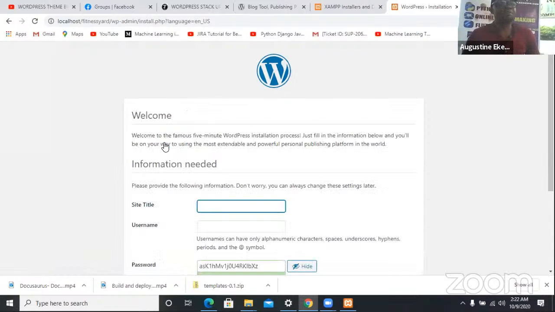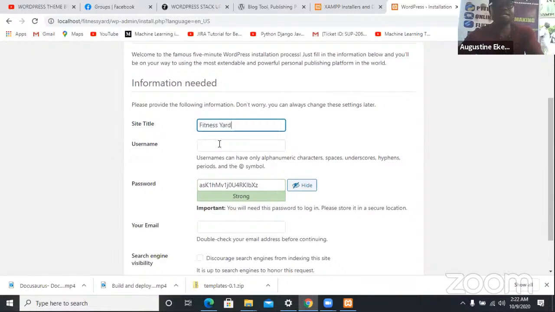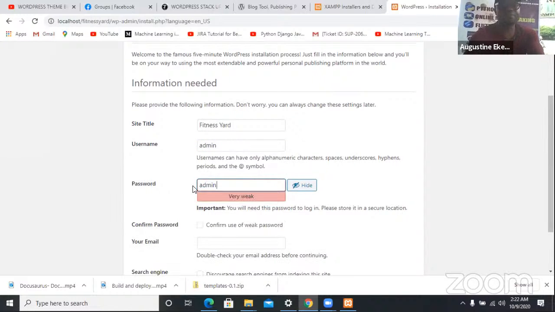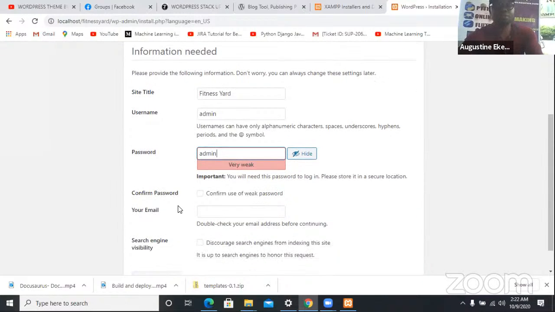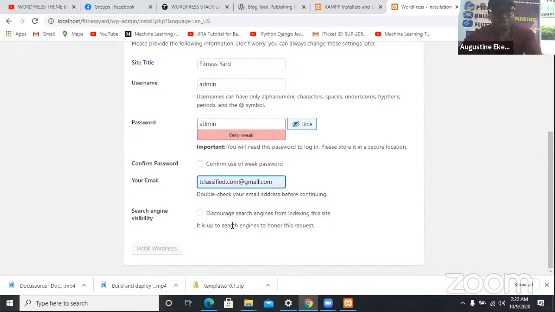So if you have any issue, that means it's either you did not name your things well. So next thing, site title. My site title is what? Fitness. I will not give space yard because it's not just this thing. Username I'm going to use is admin because I want it to be a simple username and a simple password. Password will also be what? Admin. If you're doing for hosting, make sure you use a complicated username and password. Then once you're done, under this place they have email. Put your email. So I'm gonna put my email. Then this place is said discourage. I'm gonna leave it open.